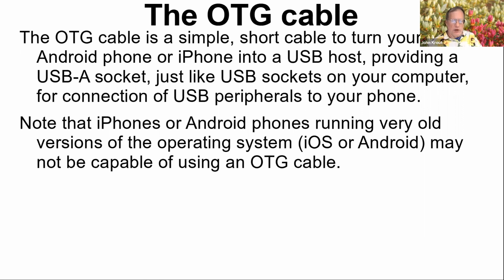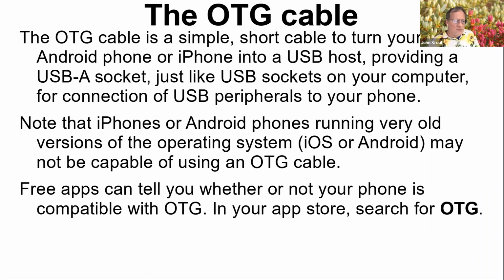Very old versions of the Android operating system do not support OTG. Very old versions of the iPhone do not support OTG. However, I did test an OTG cable on an iPhone 5, and it worked, but it demanded that I add power. My iPhone 10 does not make that demand because it's got a bigger battery. Free apps can tell you whether or not your phone is compatible with OTG. Just type in OTG checker in the App Store or the Play Store, and you'll find those.